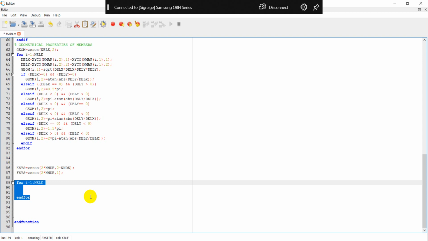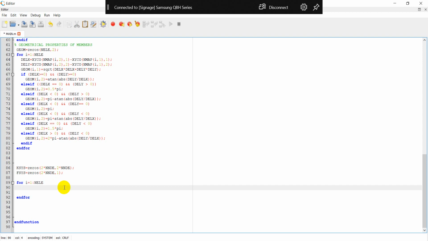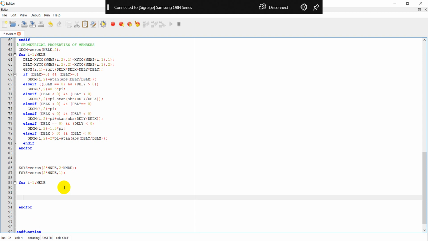So this is the procedure. To do it one element at a time, we need the for loop from 1 to NELE. That means the I value represents the element number for now.